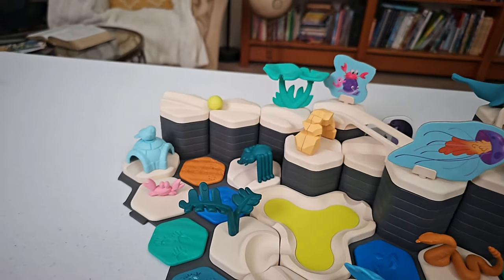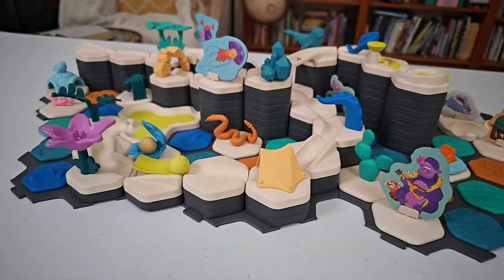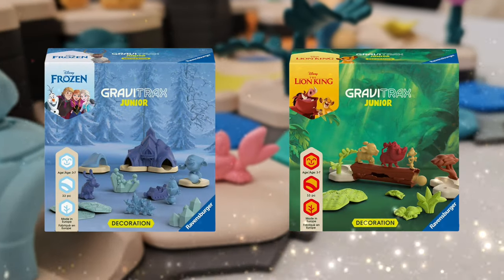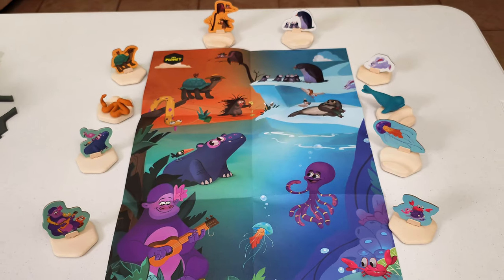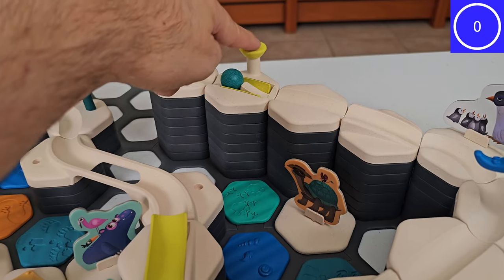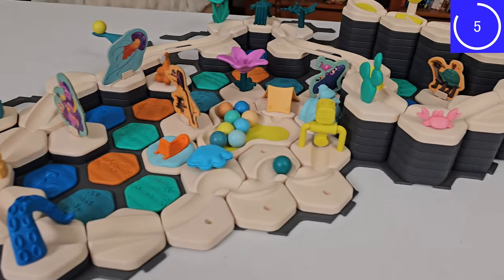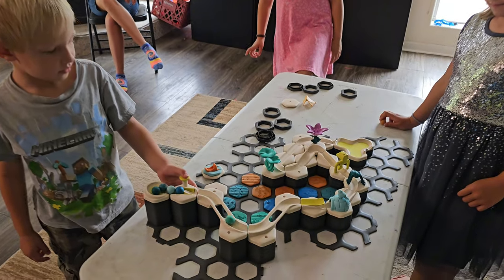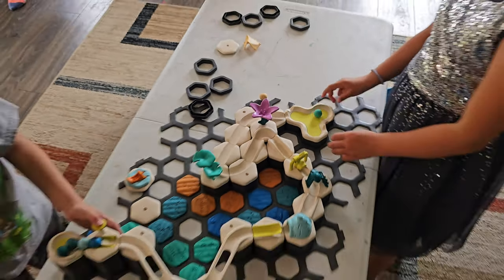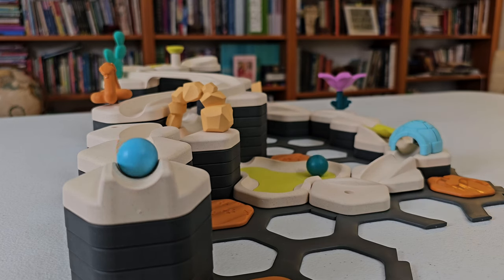It's like your marbles are going through a theme ride at Disney World. And speaking of Disney, two new Disney theme packs are coming in September to expand your GraviTrax Jr. marble run decorations — Frozen and The Lion King. Without the decorative themes, GraviTrax Jr. might be pretty bland. The longest marble run I could build with the My Planet set lasted less than 10 seconds, which may be fine for little kids because they just want to run it over and over anyway. But it really adds a lot to the play system when marbles roll past all the decorative landmarks.